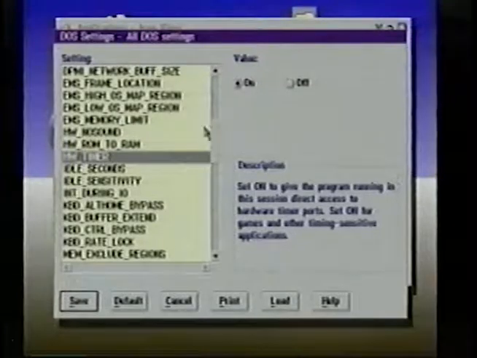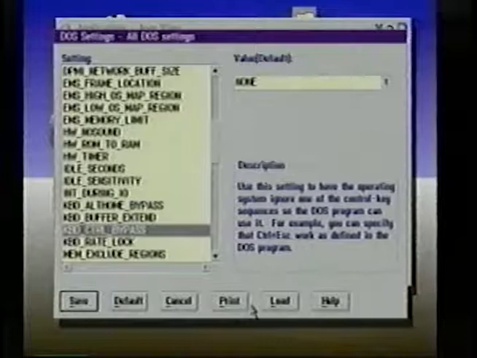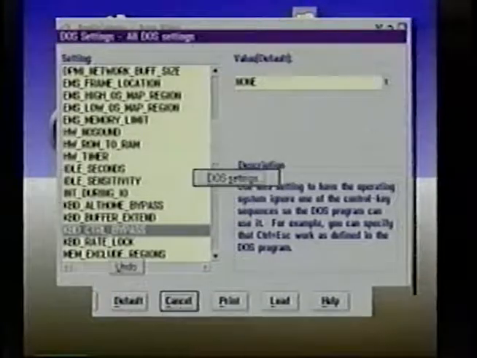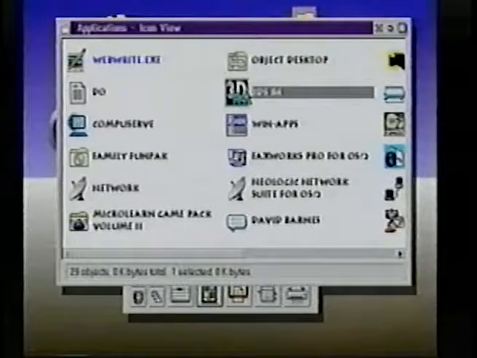And you can go back and change these settings, read the text. If it sounds like it applies for your program, go ahead and save it, run the program very quickly, find out how it does, and if it doesn't do well for you, you can go back and change it. You don't have to reboot. This is OS2. This is just a program running under the operating system. And I don't have to put it in the config.sys file. No, you don't have to put it in your config.sys.